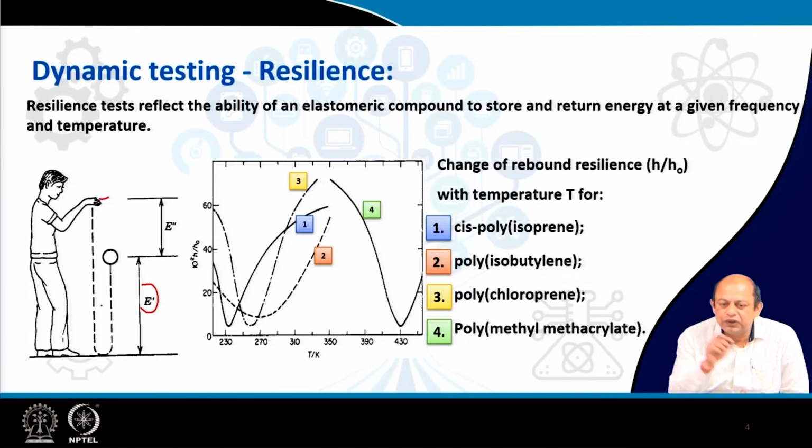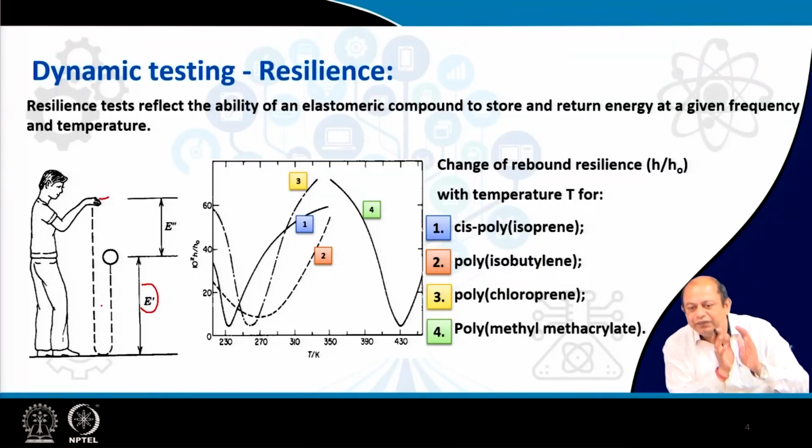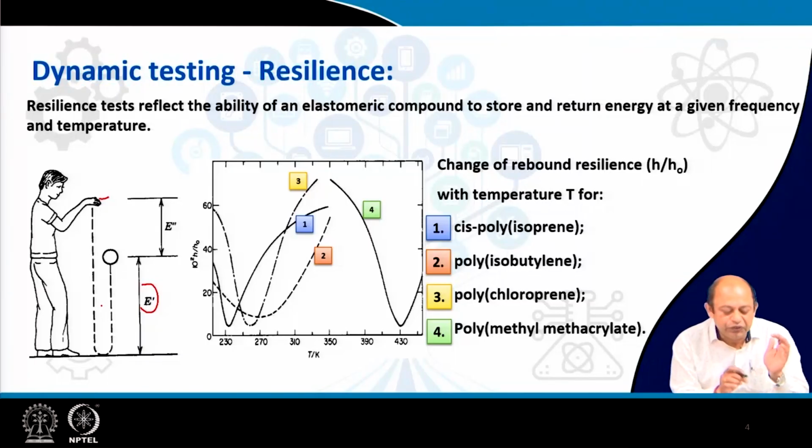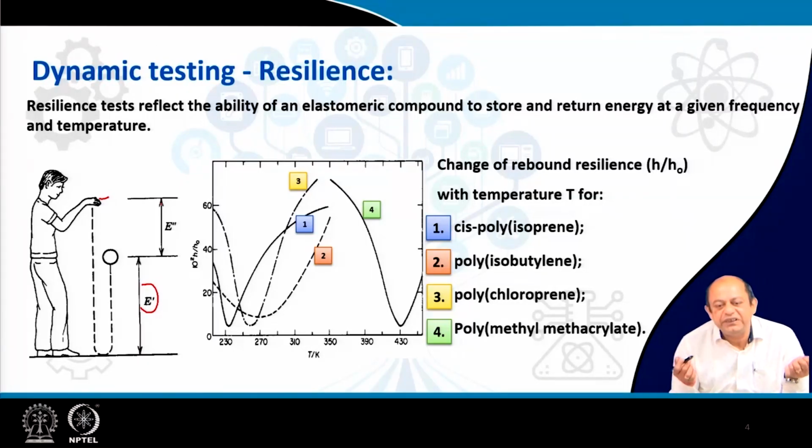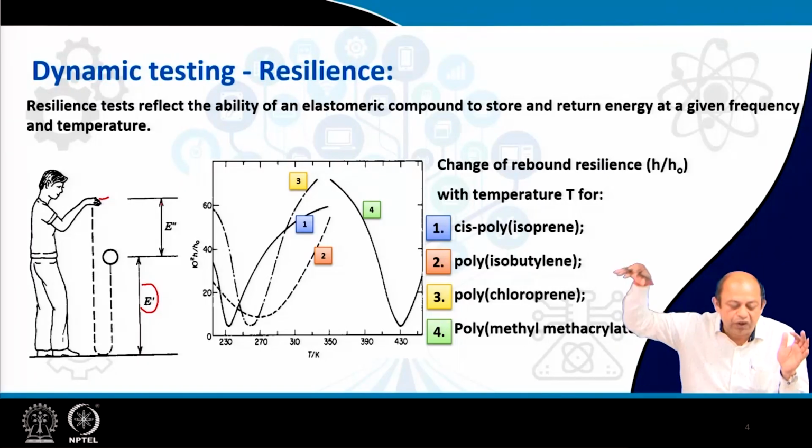So, classically, what I told earlier, one part is recoverable fully. So, you can consider it as E prime, and the other is not recovered. If you consider the potential energy term, E equals mgh, we are not considering any kinetic energy into that, just from rest we are dropping the ball.